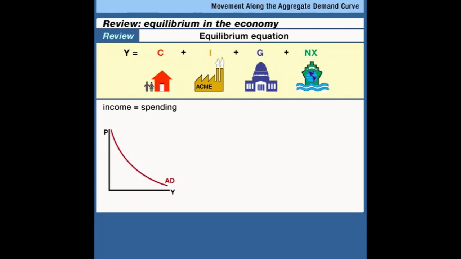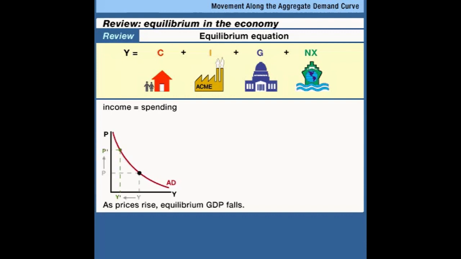This aggregate demand curve is drawn to show that when the aggregate price level rises, the equilibrium real gross domestic product shrinks. That is, as the price level rises, consumers, businesses, foreigners, and the government buy less stuff. A movement along the aggregate demand curve means a reduction in real gross domestic product as the aggregate price level rises. But what's the story behind this curve? Why is it that rising price levels lead to shrinking real gross domestic product?